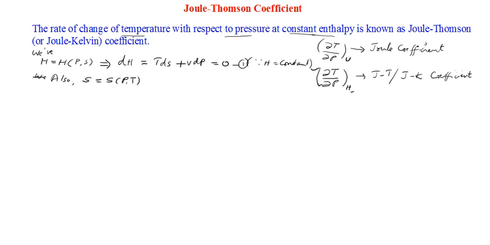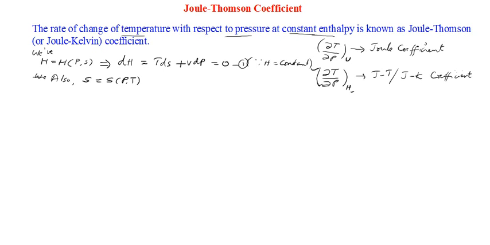Hope you remember that while we discussed the three TdS equations, I told you that from the entropy functional dependence we have a possibility for deriving three TdS equations. So we derived the first TdS equation, and the second TdS equation I left you with, as well as the third, where we used two of the functional dependences, PT and VT dependence. So once again we begin with this particular expression, S is equal to S of PT.